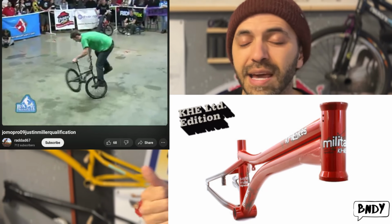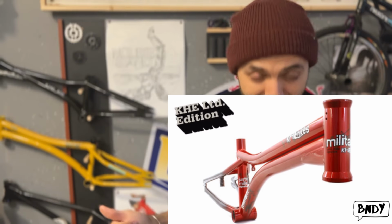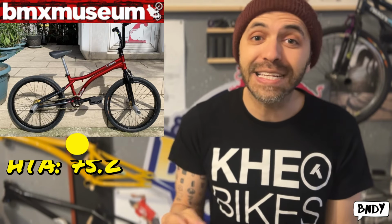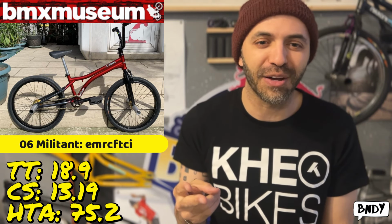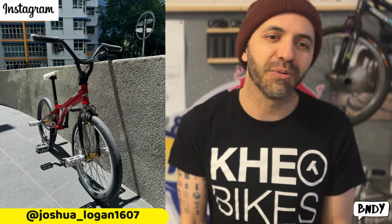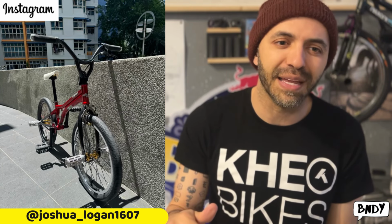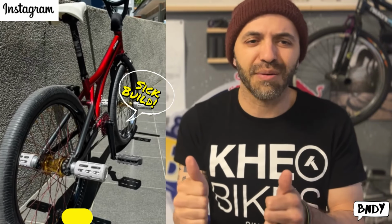The first development began around December of 05, and then they dropped this first frame in 06, and this thing was a 2-tone double bent gusseted banger of mid-schoolery. 18.9 top tube, an interesting 75.2 degree head tube angle, 13.19 chain stays, around 4.7 pounds, top and bottom tubes stuck together all the way back to those bends, back brake ready, beautiful design, slightly bent in the seat stays, internal head set, like 2 thumbs up for sure.